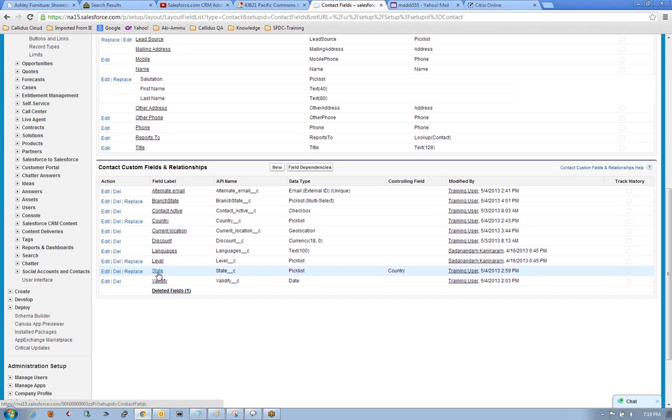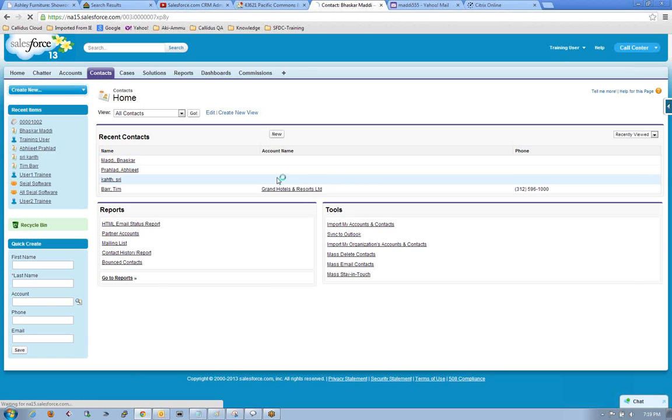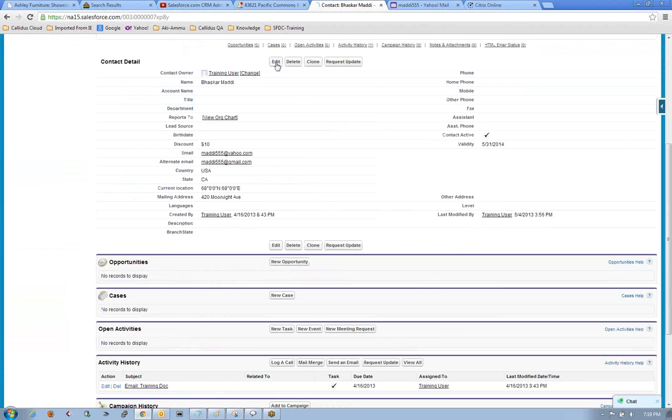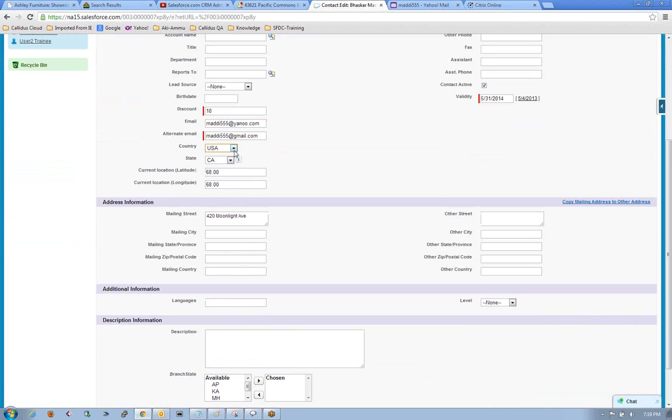For example, let me go to contacts and edit. Here, under USA, I have 1, 2, 3, 4, 5, 6 states. If I want to add one, I cannot add under USA.